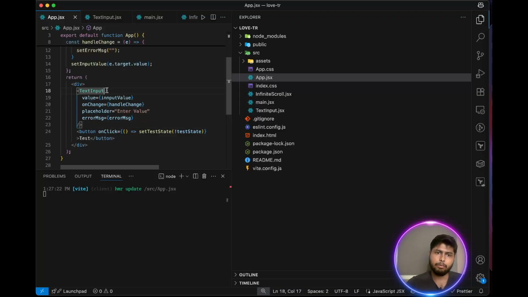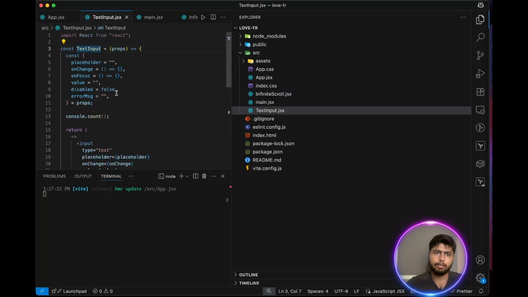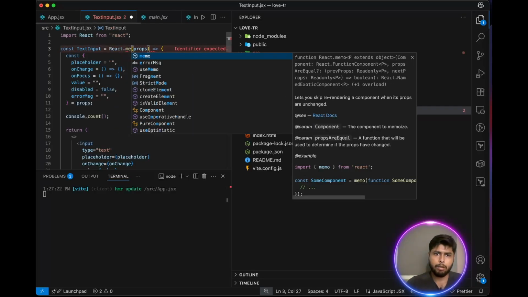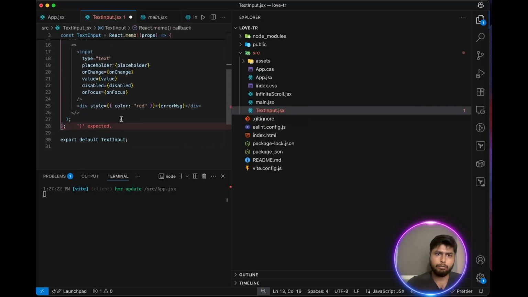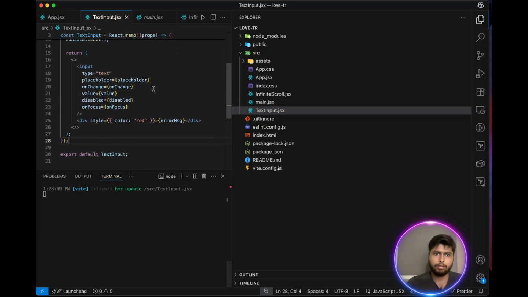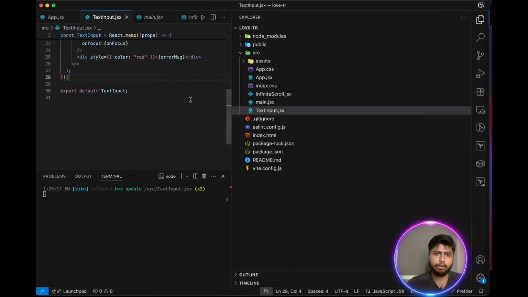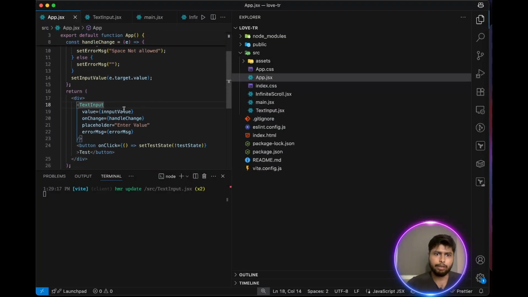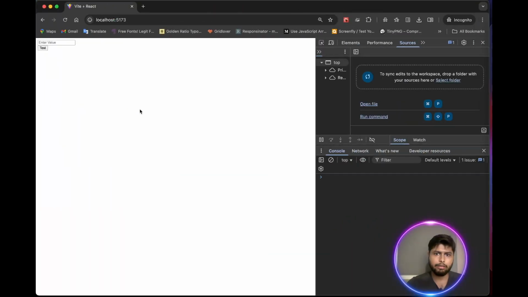Only once any of the props change in this particular component should it re-render. So he told me to just do that. I came to this text input and put React.memo, and wrapped the whole component with it. Okay, so this is done. Now I thought my problem was resolved. I put this in the text input, and now he told me to just type it.